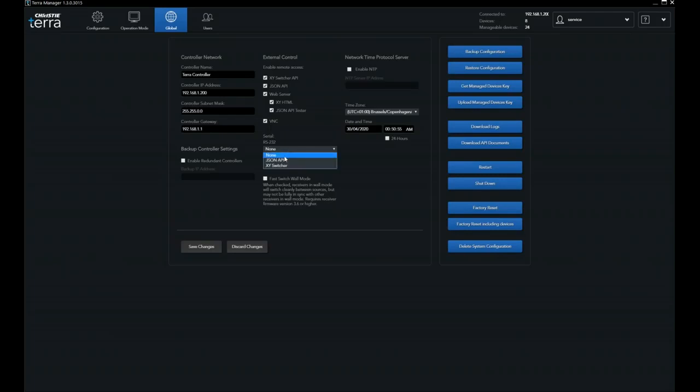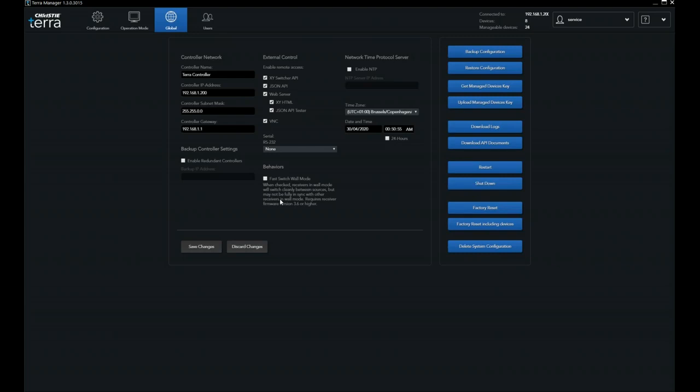You can also enable RS-232, the JSON API, the XY switcher RS-232, if you want to use that rather than over IP. And the fast switch wall, you can enable the fast switch wall mode, which enables a slightly cleaner switch in wall mode for the sources.